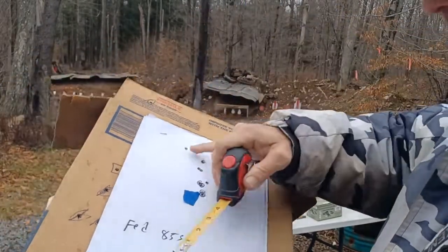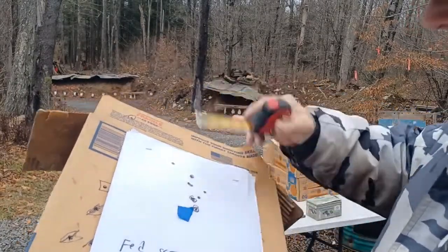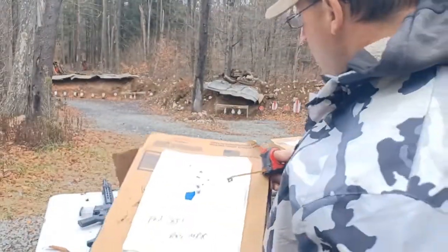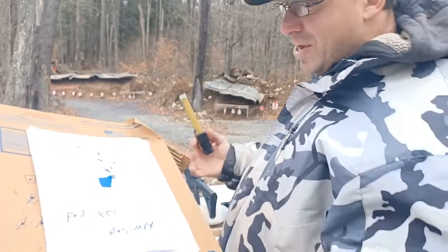Okay, so that is something that does happen, where I'll get like 4 shots and then one will be way off. I don't know if that's me or if there's maybe a little inconsistency in the ammunition. But basically you can see that it is clearly trending towards that 1 inch.